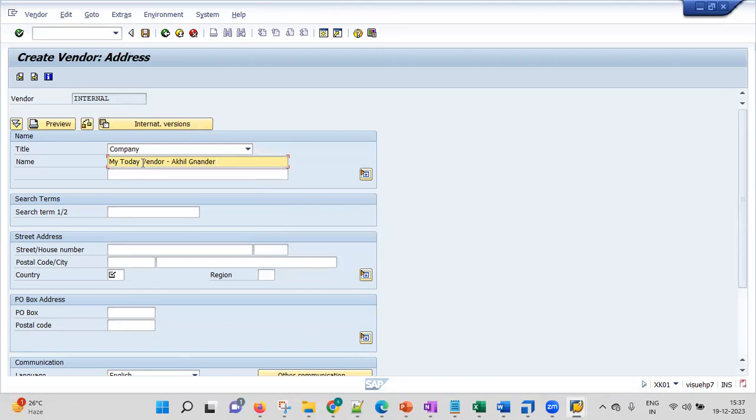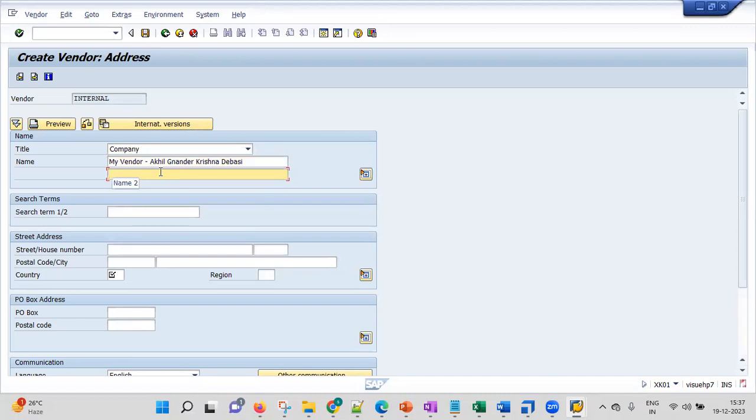Sorry. Next. Krishna Debasis. D for Debasis. My vendor. Like this. Okay. This is how I have given.